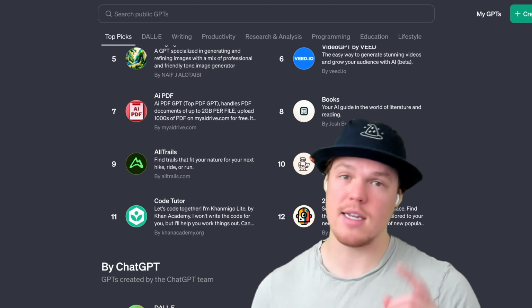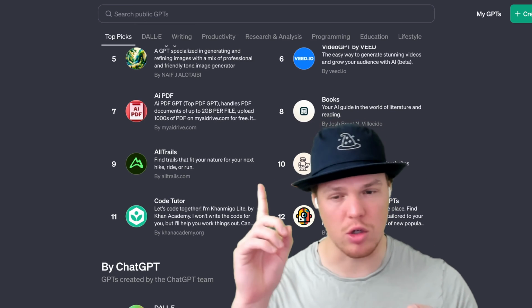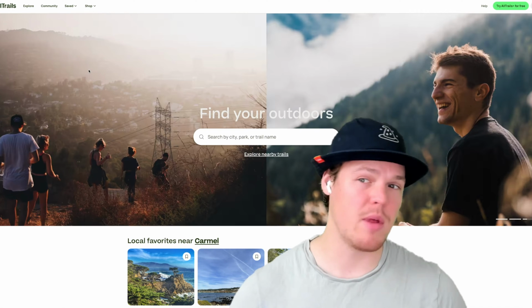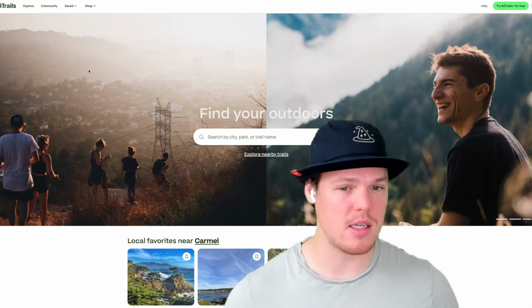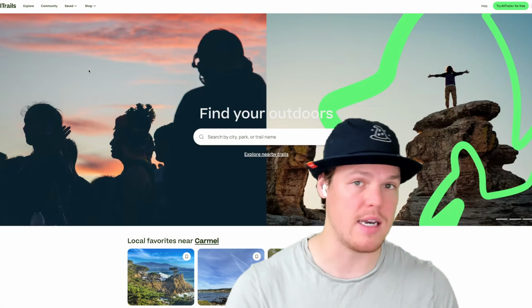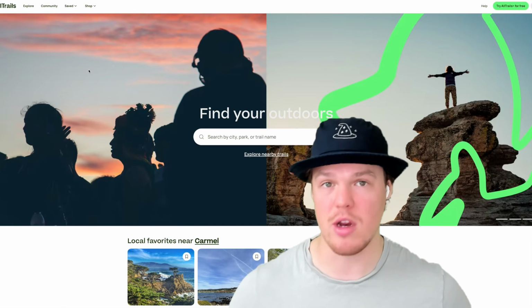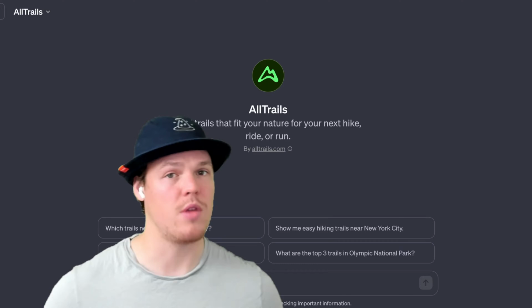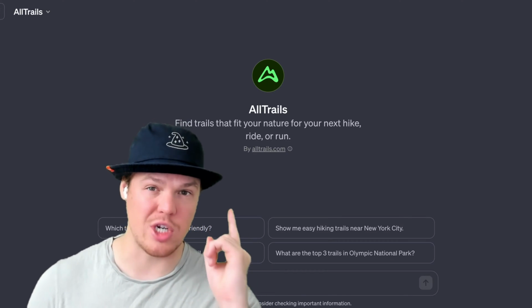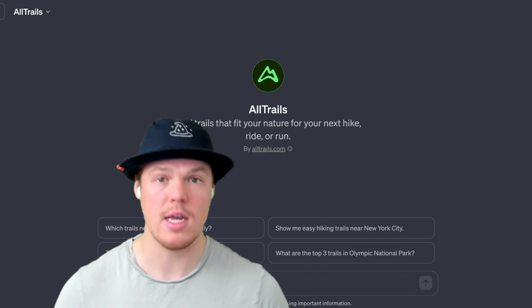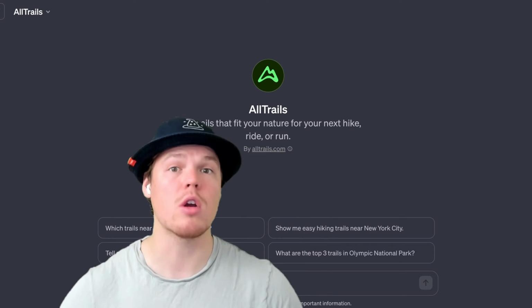So it looks like ChatGPT has decided that one of the top GPTs is AllTrails. So we're going to check that out today. If you're not familiar with AllTrails and its platform, basically it allows us to go by city and geolocation to find trails that are near us that we may want to go on a hike on. Therefore, in today's tutorial, we're going to see everything we should ask this kind of GPT, all of its capabilities, and that's why we're wearing this cap as well, because we're going to go on some hikes.